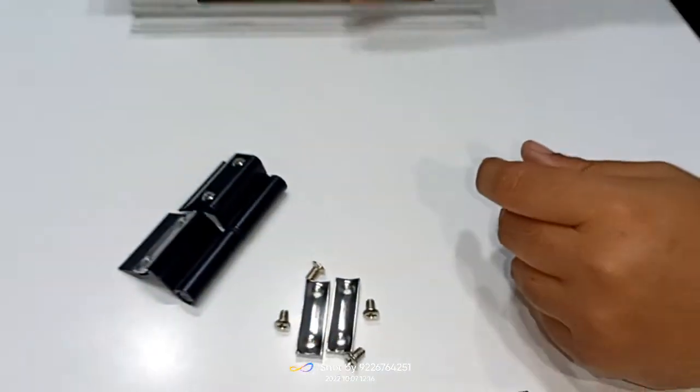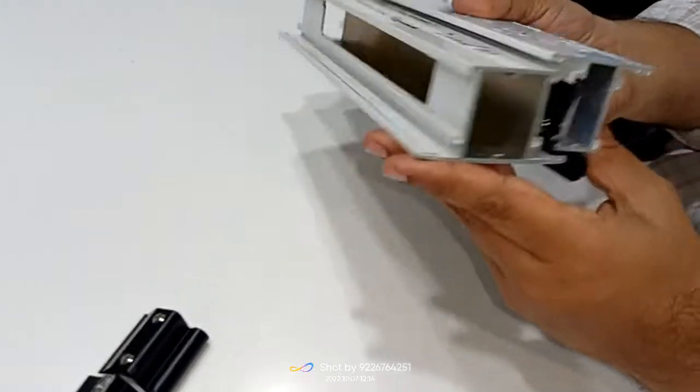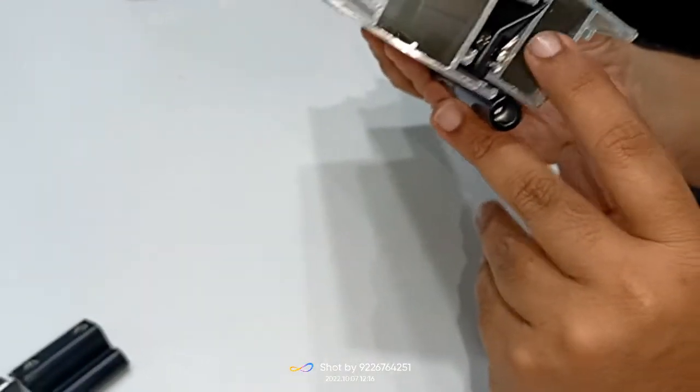And after fixing in the profile, it fits very well inside the profile like this.